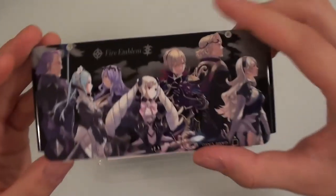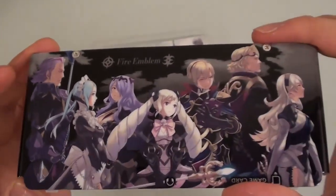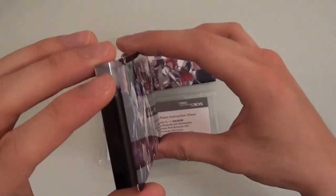On the back, this is the dark side, so I guess this is the Conquest game. Again, I don't know any of these characters yet, because I haven't actually done the gameplay videos. Comes over black and gray on both sides here, a bit of the cloud over there.